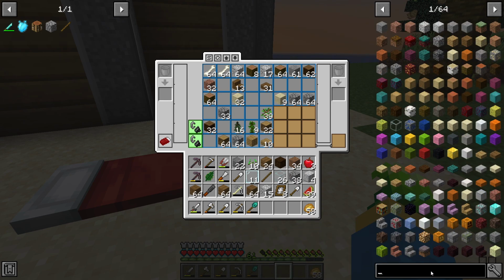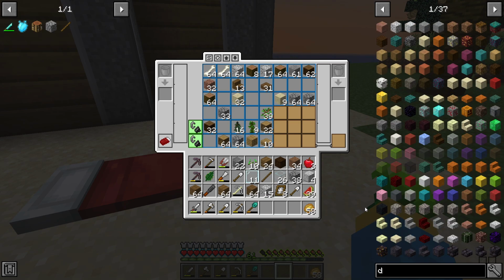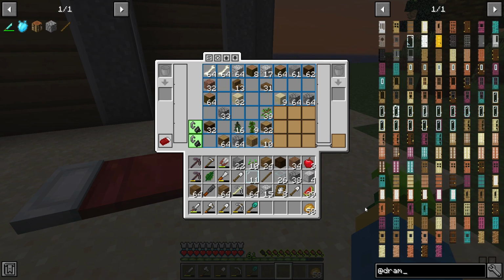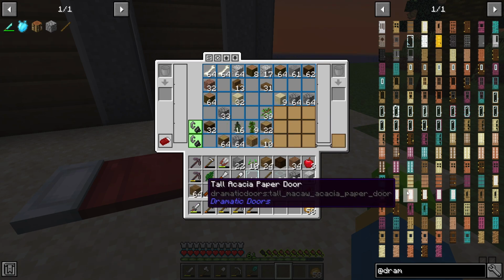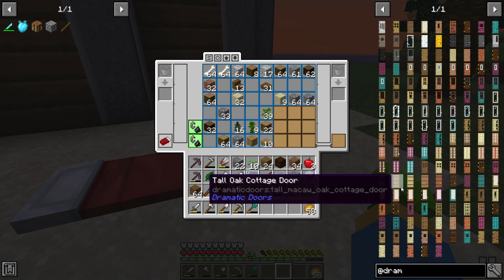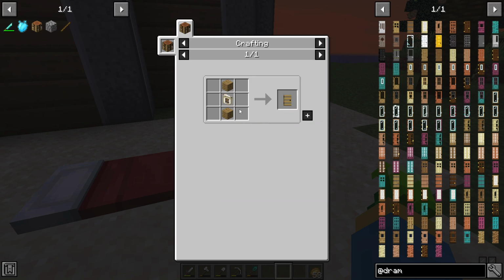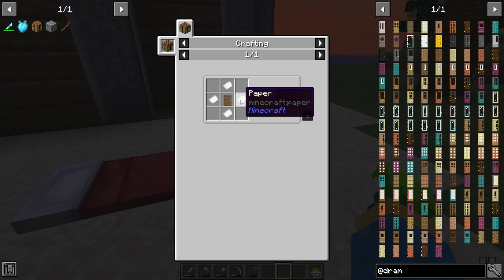Let's... Actually, that's a bad idea. That just gives us all the door things. We're looking specifically for the dramatic stuff, so I don't know why I'd do that. I guess we could go with something jungle or oak, because I don't really want to use spruce for this. I guess we can try an oak cottage door. What do we need for that? We need spruce door print, which we get from a spruce door and paper.